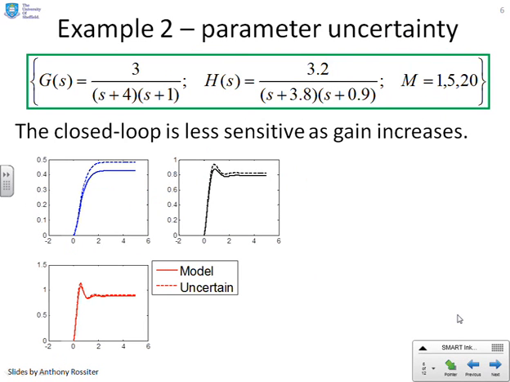So a second example, and you'll see this is given very similar observations to the previous one. It's a second order model, slightly different dynamics. So if we put in M equals one, what do we see? Quite a large difference between the responses. M equals five, the difference gets smaller. M equals ten, the difference gets smaller again. So again, as gain increases, the steady state difference gets smaller.